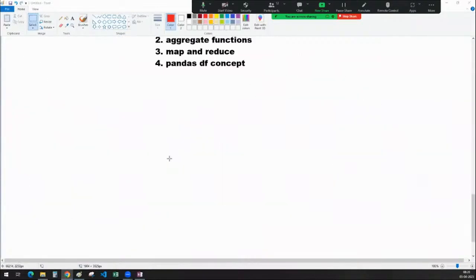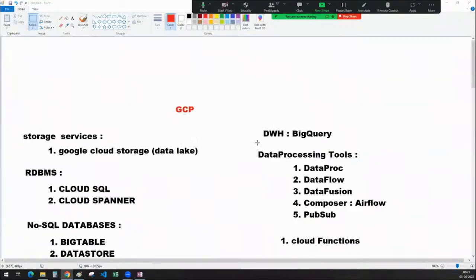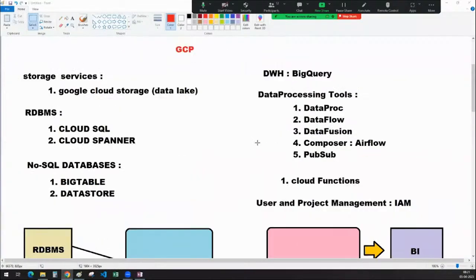Before that, I want you to understand how to create a free tier account. I will tell you tomorrow itself; it wouldn't take more than 5 or 10 minutes. This is the course content and everything, guys. If you have any questions, you can ask me. Otherwise, if we have time, I will tell you how to create a free tier account today itself.